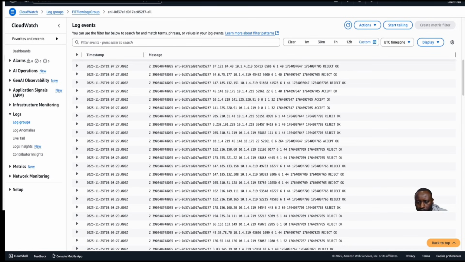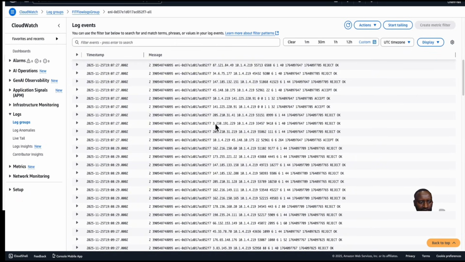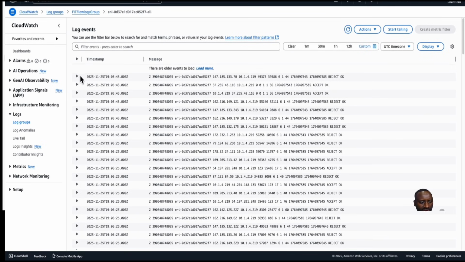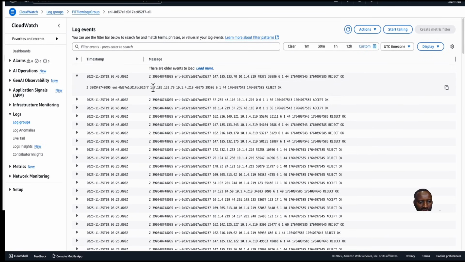The most important ones we can mention here: it gives you the source IP address, the destination IP, the port that was used, and whether it was accepted or rejected, and how much data was transferred. Also, you can see the size of the data, and the time of the request, when it started and when it ended. And you can do a lot of learning to understand all the events and information that you have in these logs.